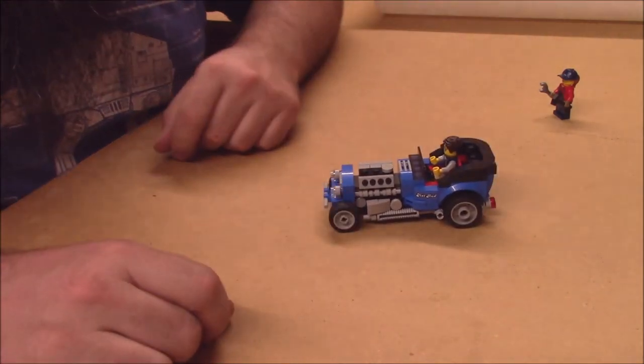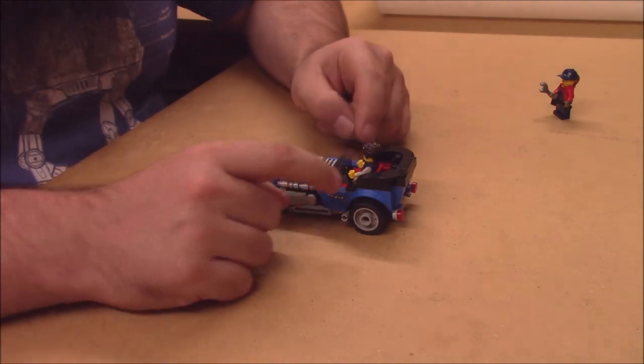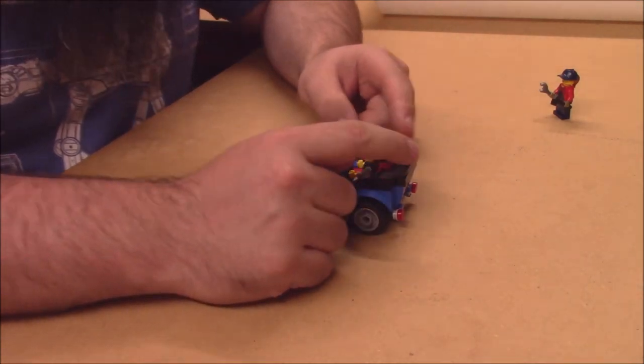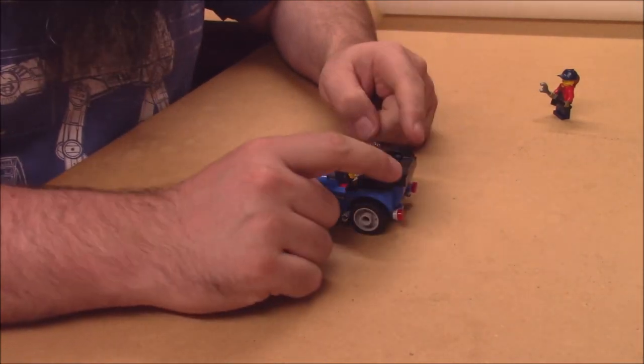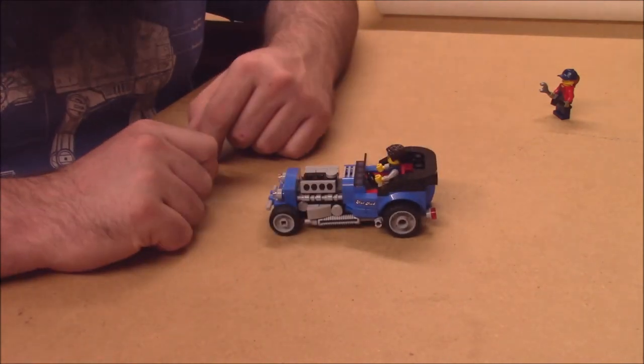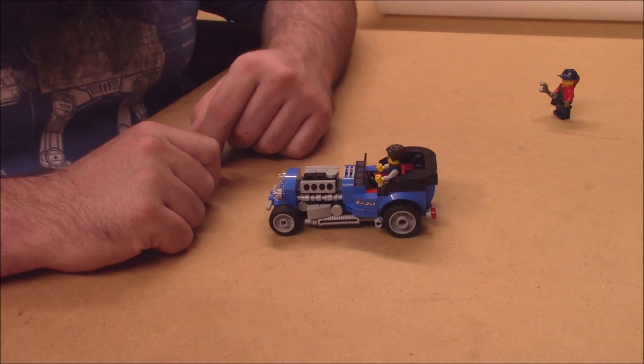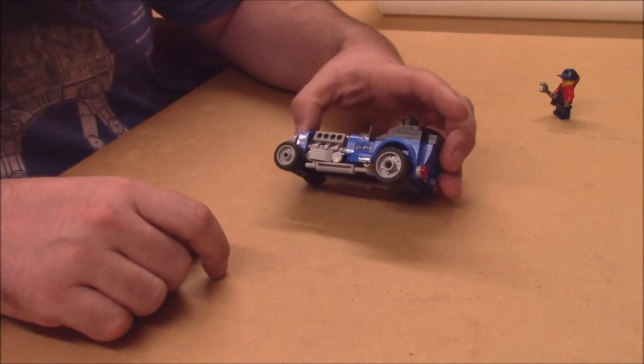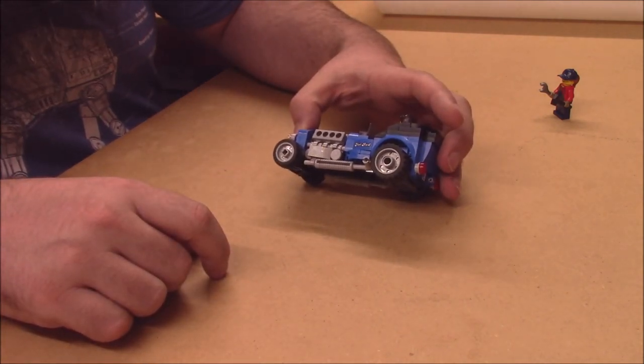Yeah, this is a neat little set. I like how they did the brick built convertible look. So this is clearly meant to be the convertible with the top down. And I like that. I did go ahead and put the stickers on this one because there weren't as many. And I like how it looks. So, yeah! Neat little set.